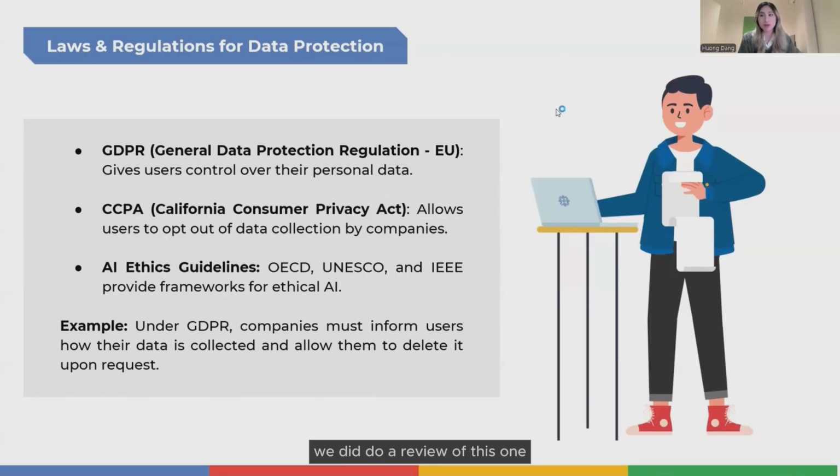Actually, we did do a review of this one, and it appeared very, very recently. I think one of the first works to review documents on AI in general dates back to 2022, 2023. But ever since 2022, generative AI has proposed a massive leap in all the changes and regulations, so even the AI ethical guidelines are trying to keep up with that. However, I have to say that while some of this regulation and policy provides good frameworks and some safeguards, it ultimately falls upon us to be proactive in protecting our data.